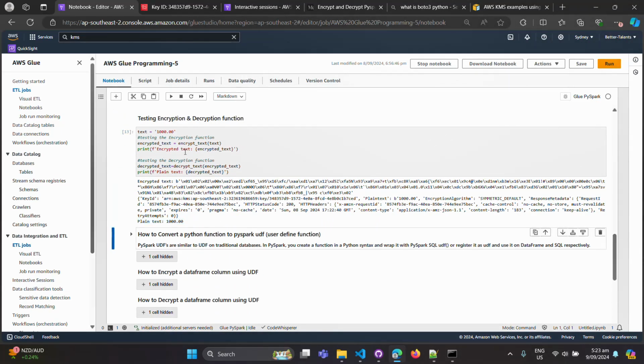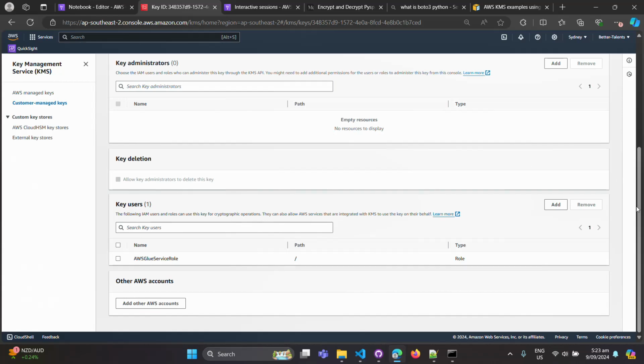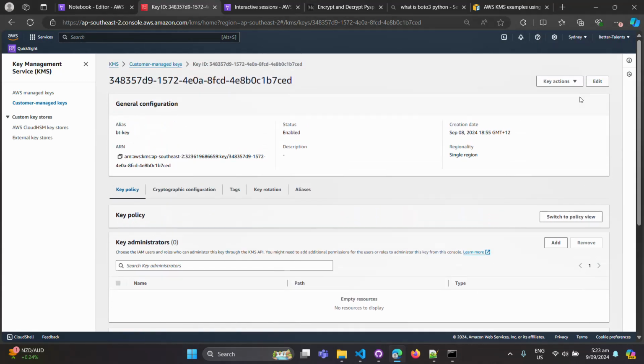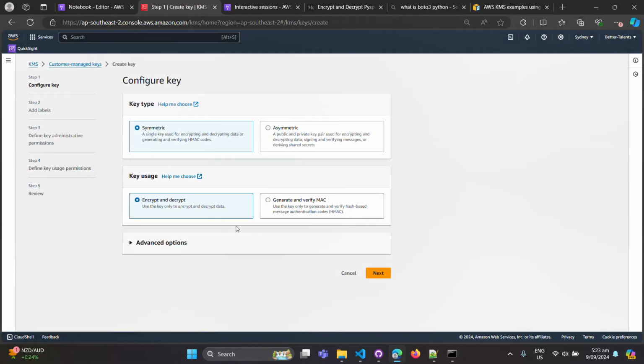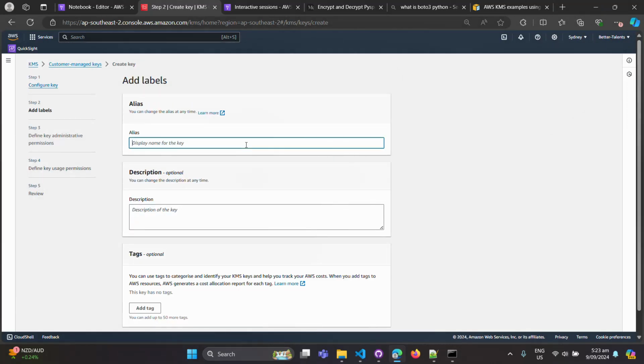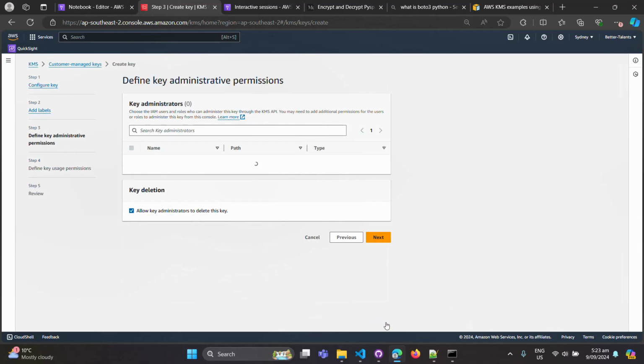Now, once this encryption and decryption function works perfectly fine for you, one thing you have to remember while creating this key, I can give you an example. Let's say, create one more key, BT key 2. Go to the next.